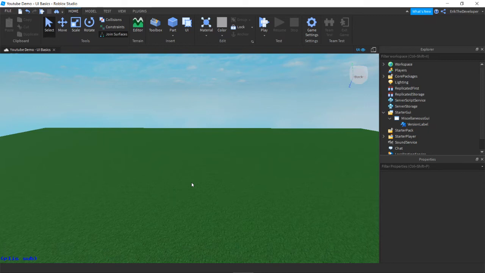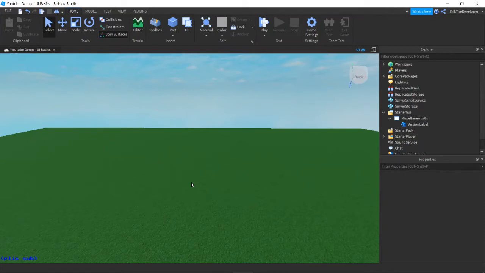What's cracking, everyone? My name is Eric, and today we're back at it again with UI designing. Yes, we're doing more UI designing. It's going to be much similar to the previous one. However, today we know a little bit more about how everything works. So today we're going to basically talk about more properties and more elements. If you missed the last video, please go ahead and check that out.